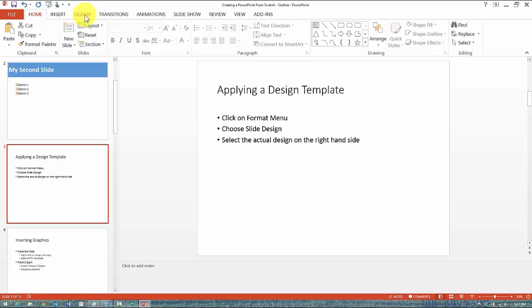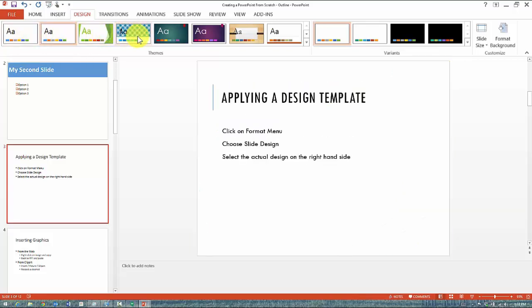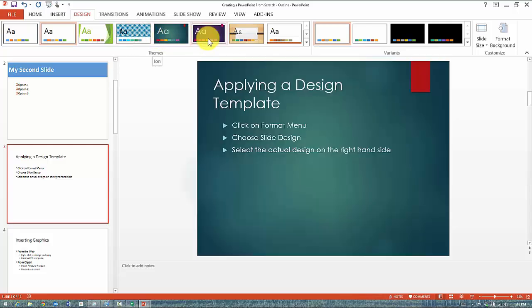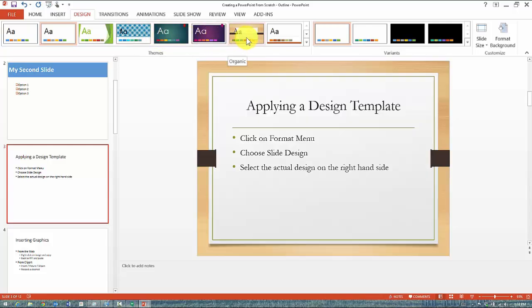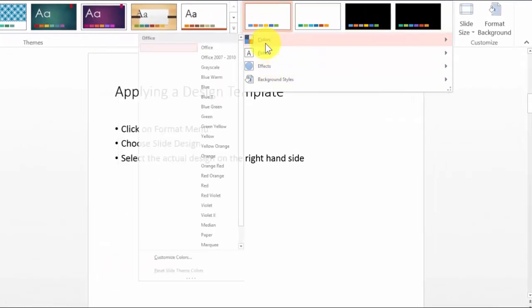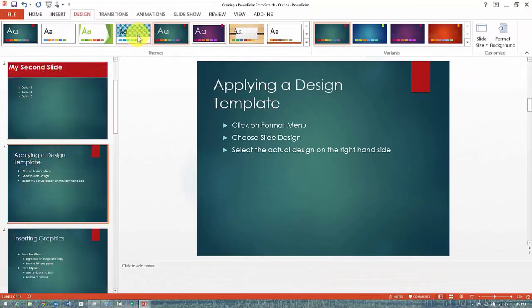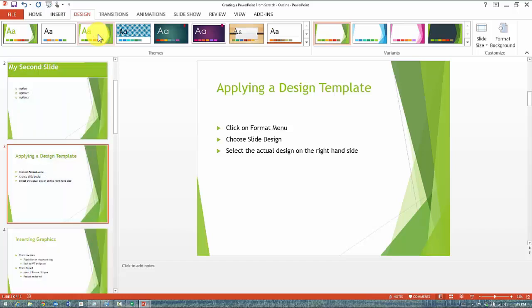So what we can do here, we can go under the Design tab, and you can be anywhere in your slides, and then at this point you can simply go and apply any of the themes here under the Design area. Notice we have a live preview. And you can change also the different effects, fonts, colors, and so on. So let's say I want this design for my presentation.